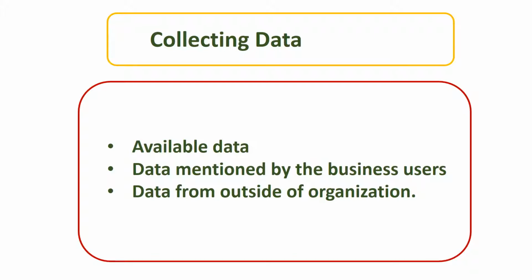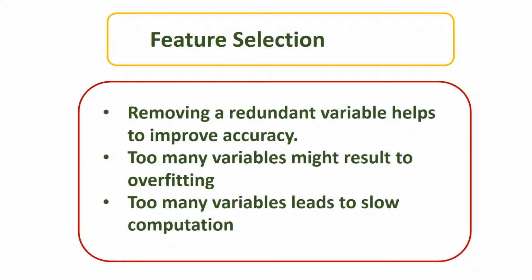Then we come to the point of whether we are going to consider all the features for our analysis. Here comes feature selection. We should not consider all the features. The reason is that some variables may have the same, redundant influence on the target variable. We have to remove the redundant variables, otherwise it will reduce the accuracy. At the same time, we have to include the very influencing variables in our data set, which will increase the accuracy.